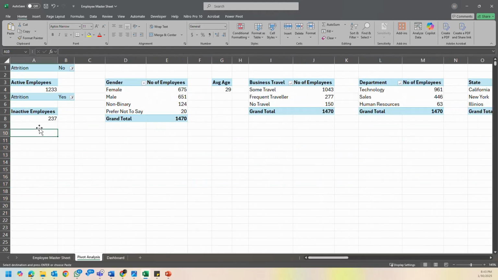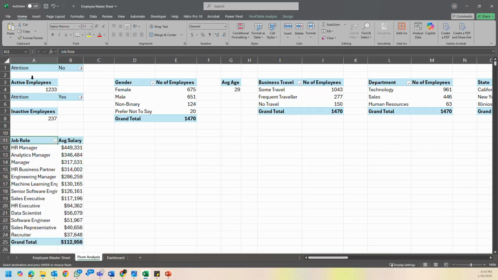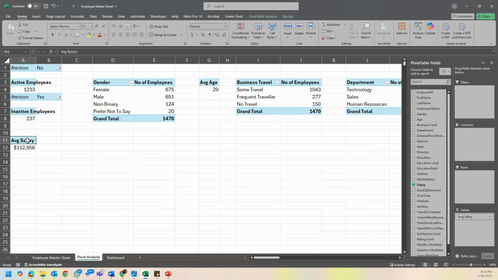I know I had said we should put the single lines here. We should put them in individual lines so that if there's a filter it does not affect. But since these are one liner items and they wouldn't get to change, I don't think we can have that here. So I'll take away the job role, so it's just a single value. This is summarized by average, so I'll just copy this as average. I'll make another copy and maybe change it to total salary.